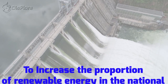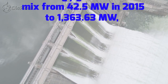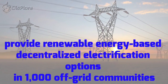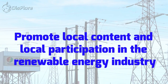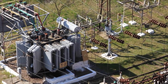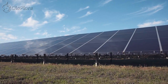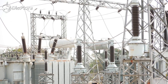The Renewable Energy Master Plan targets include: increasing the proportion of renewable energy in the national generation mix from 42.5 MW in 2015 to 1,363.63 MW; reducing dependence on biomass for thermal energy; providing renewable energy-based decentralized electrification in 1,000 off-grid communities; and promoting local content in the renewable energy industry. The total installed renewable energy capacity in 2020 was projected at 42.6 MW peak, totaling 54.7 GWh in projected generation.